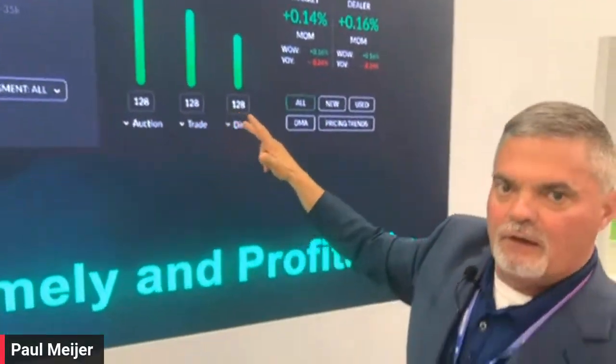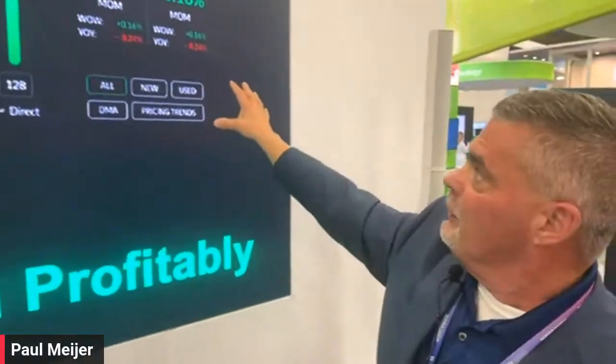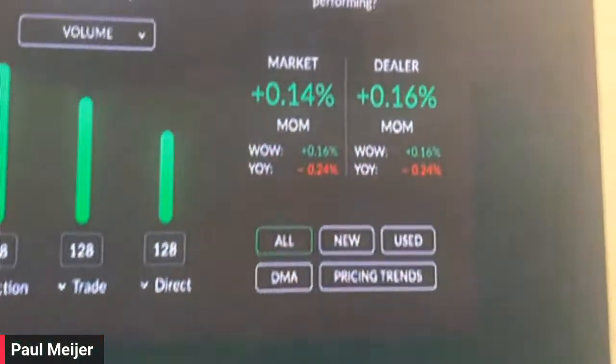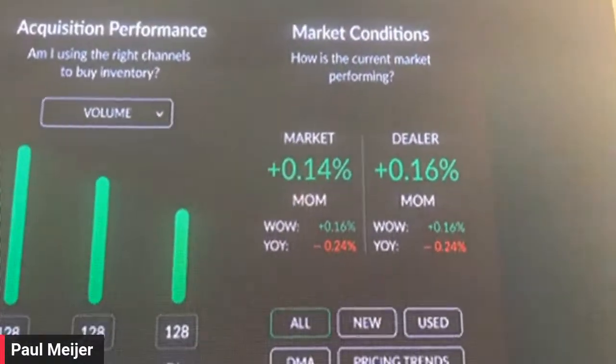Right. And then finally, we show the dealer, you're growing 16%, but the market's growing 10%. You thought you were doing great, but you're only growing 2%. So you're riding a wave that's already there. We want to beat that wave and take market share. So we always help the dealer manage through new, used, and overall at the regional and national level, how they're trending.